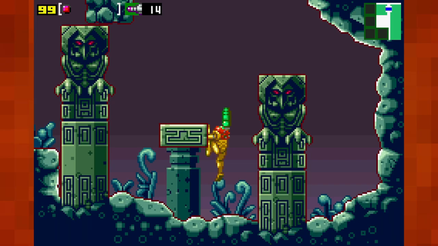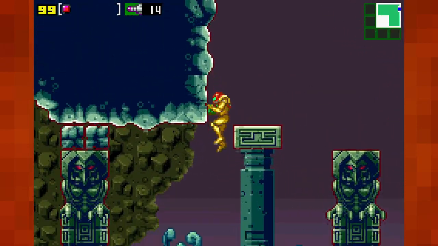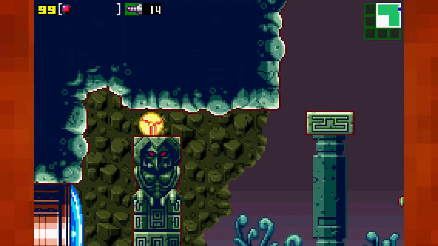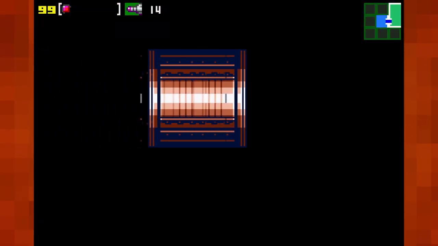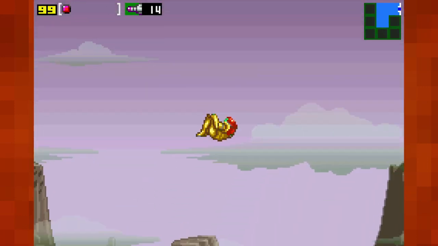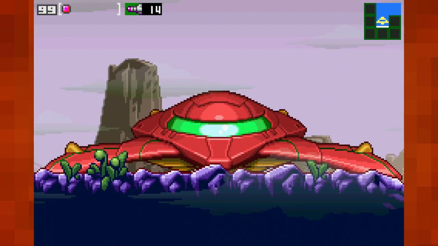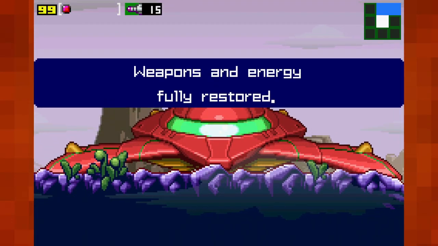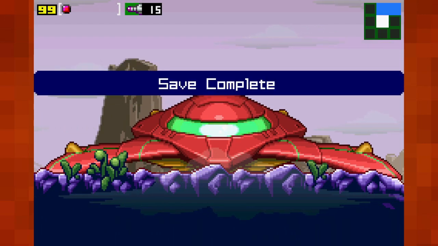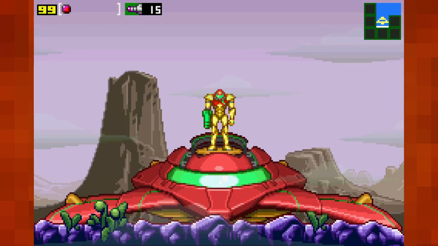Up. Yeah, I do think that it kind of just needs to be the default to wall grab like that. But I guess it does change the game rather drastically. Hey, this is our ship, which allows us to not only restore ourselves, but to save. Gotta love the look of that ship, though.